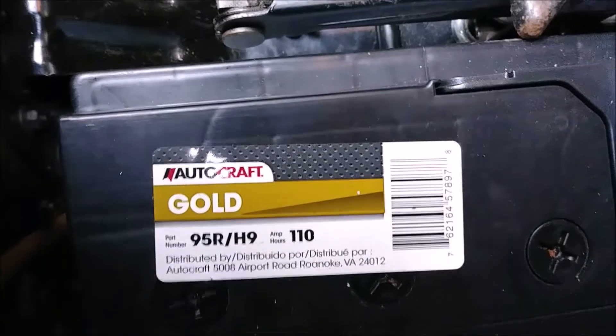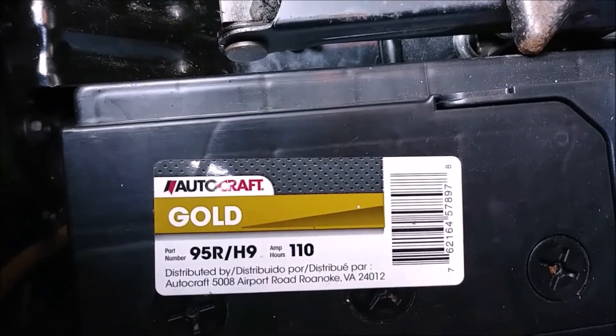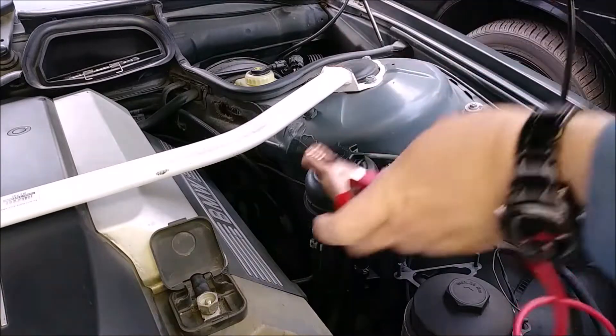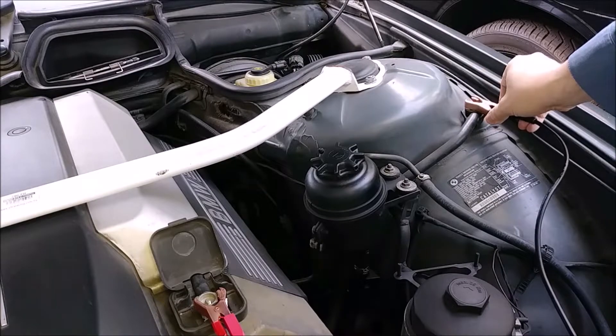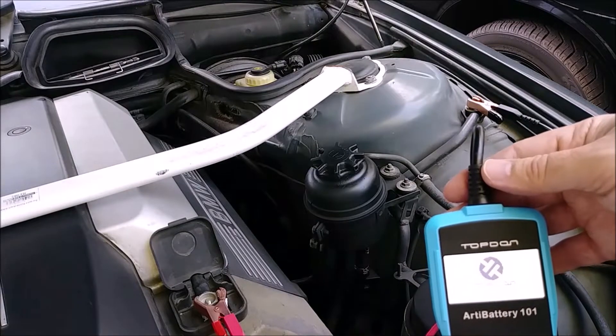We're going to test it on the BMW's battery, which is the DIN design — 110 amp-hour battery. The modules are still on because I only recently unlocked the doors and opened the trunk, so we'll have a little bit of low voltage possibly. We're not testing it out at the battery directly — we're testing it at the car where you'd jump it, where the starter is. We actually have 12.02 volts.